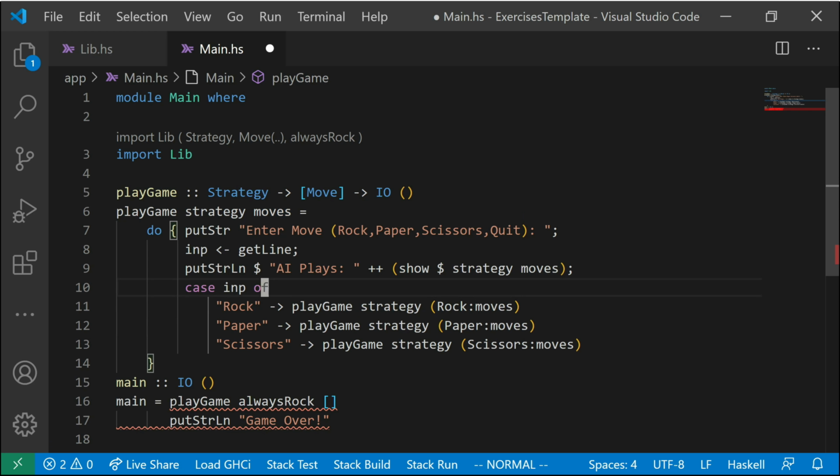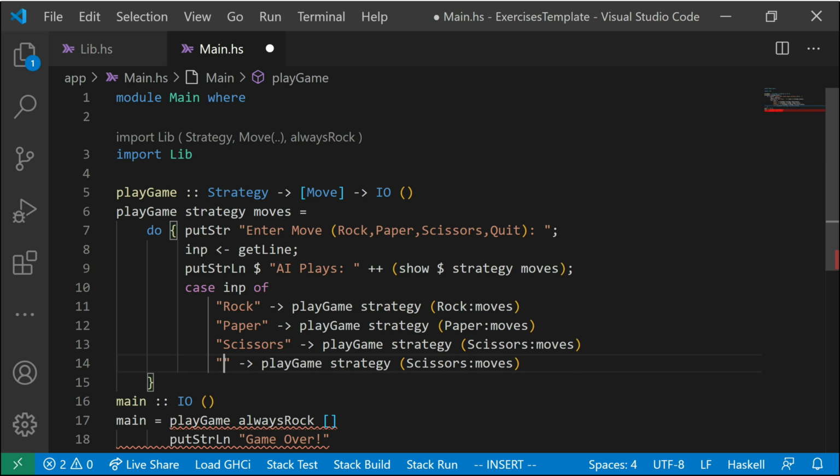And then the third scenario is if he enters quit, okay? The easy way to do this is if he enters anything besides rock, paper, scissors, we can just quit. And then we'll do return empty list.